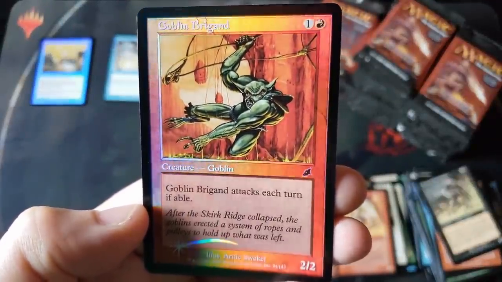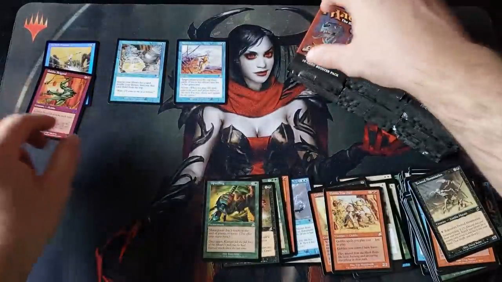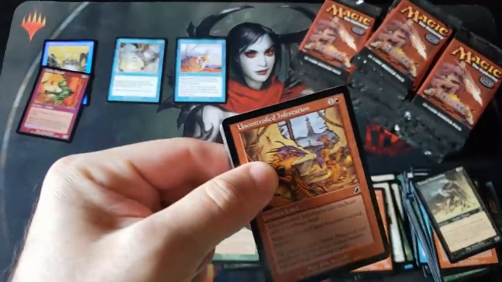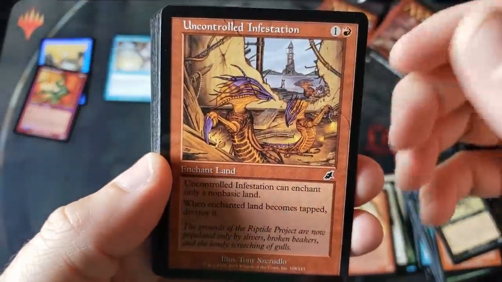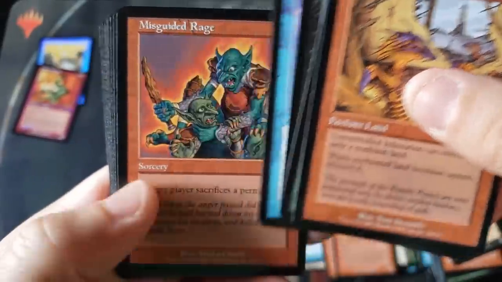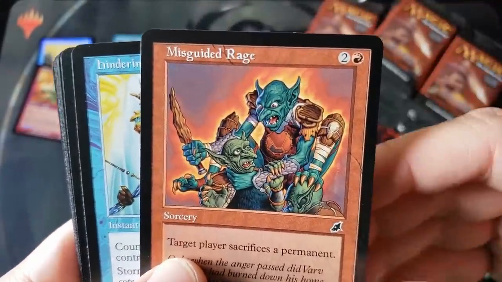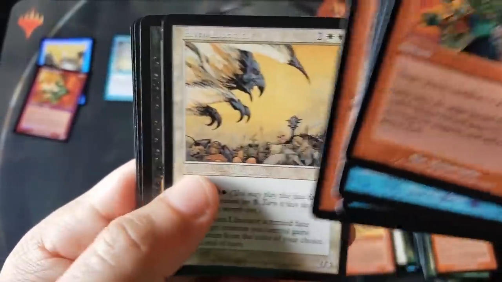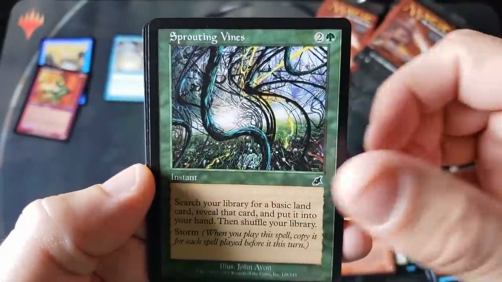Goblin Brigand. Look at this foil goblin. Second foil, of course, absolutely stunning. Edward, crazy box, man. Like I said, so far we're getting some interesting stuff. I'm really hoping to see some of that crazy Sliver Overlord type action. But man, look at that infestation of slivers on that land. Enchant land, that's pretty sweet. Oh, look at that artwork for that goblin. Oh my god, that's awesome, everybody. You never know with these old sets, man. You never know what you're going to get.